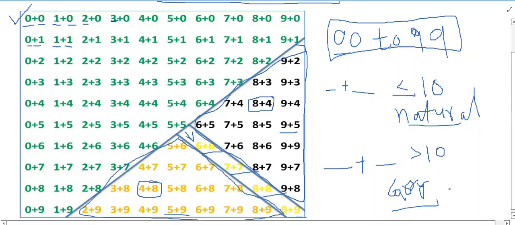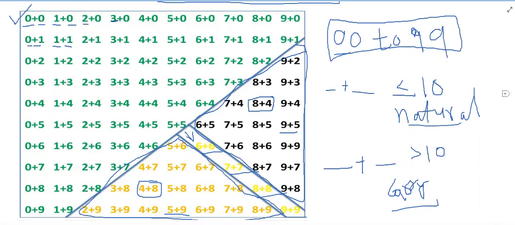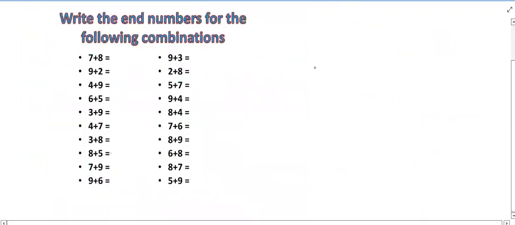Now we'll see one more terminology here, that is the end number concept. Actually, we have to call it the end digit, but in Vedic terminology we call it end numbers. Tell me, in 58, what is the end number? End number or end digit? 5? No. This is the end. The units digit is always the end digit. Remember this point: the units digit is always the end digit.